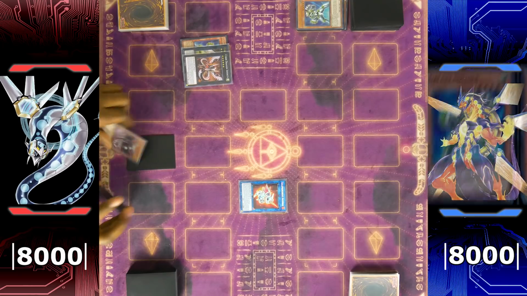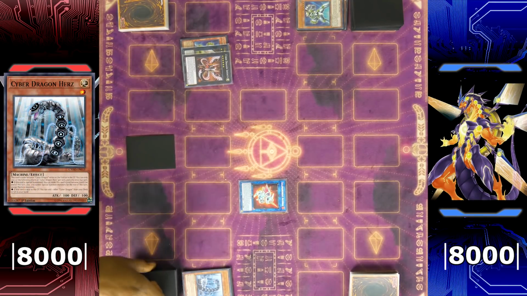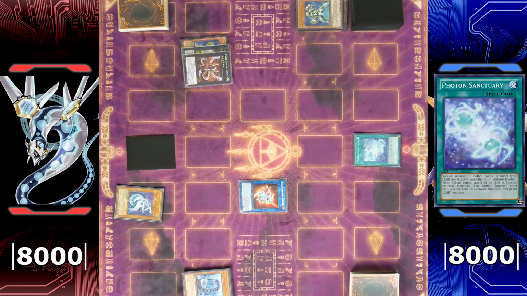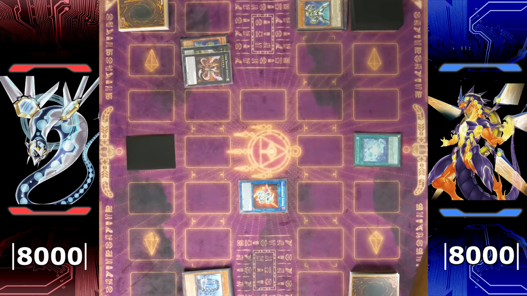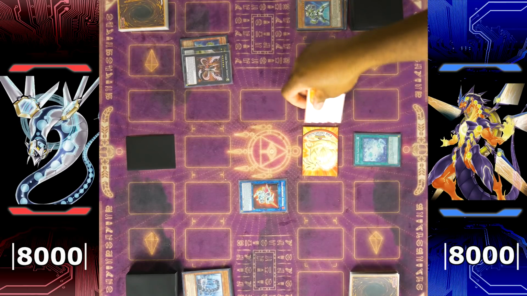Now, since Cyber Dragon Infinity did detach Cyber Dragon Hertz as material, they'll be able to activate Hertz's effect to be able to add another Cyber Dragon either from their deck or graveyard to their hand. Now, the cool thing about Cyber Dragon Hertz is that it could add Cyber Dragon, like a Cyber Dragon Core, from the graveyard to the hand, because Core is Cyber Dragon in the graveyard, and Hertz does specifically list Cyber Dragon as a card, but when searching from the deck, you can only search Cyber Dragon. Galaxy following up with a Photon Sanctuary. That's going to get them 2 tokens to their side of the field.